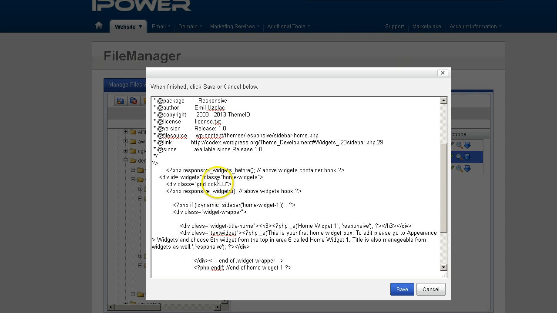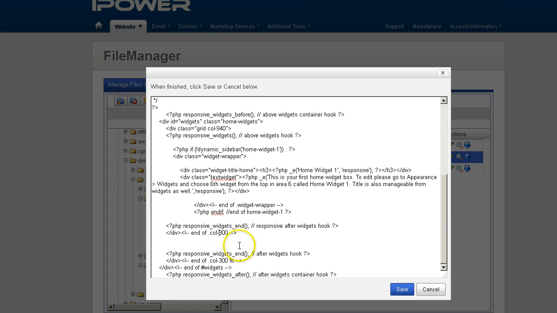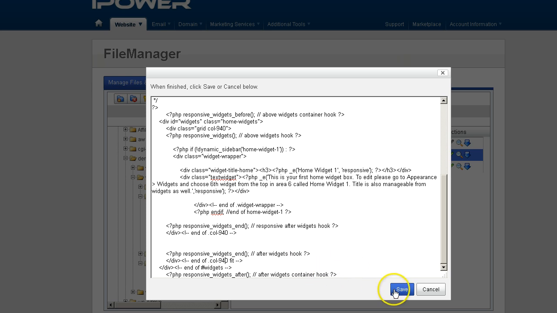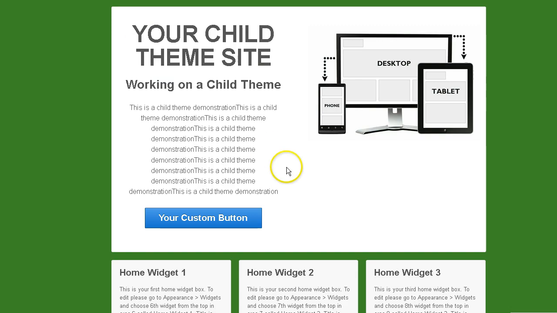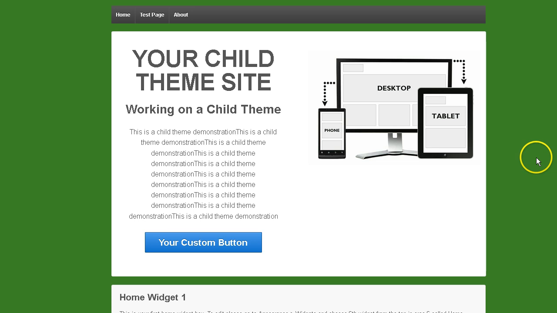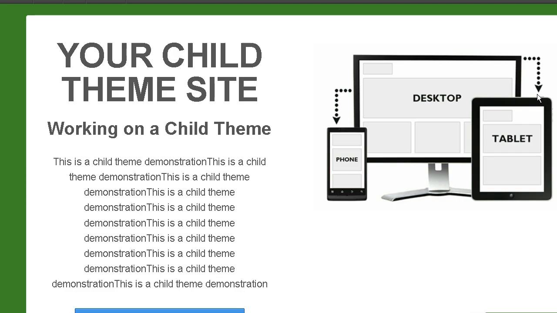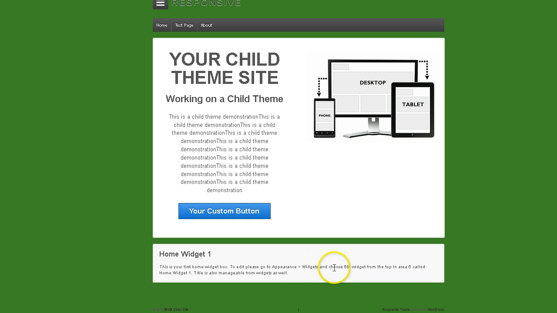I'm going to change this div column here. I'm just going to do some crazy stuff here. Okay, went ahead and made some serious modifications to the widget area. I'm going to refresh the child theme, and now you see there's just one widget at the bottom. Okay, I'm working on the child theme. I got rid of widget 2 and 3, and I just made a single widget.